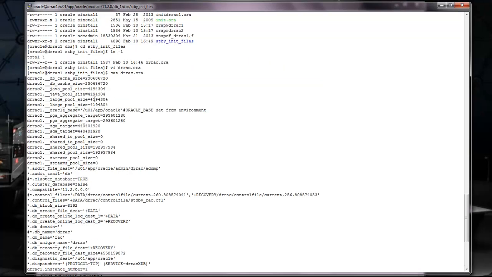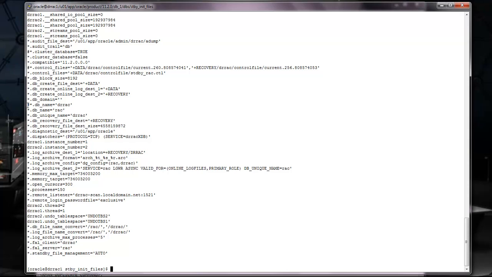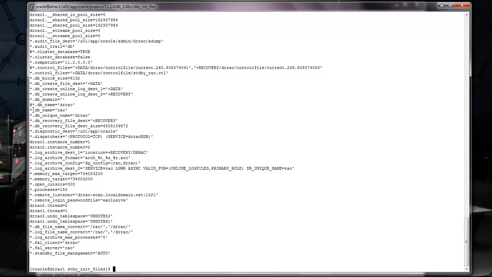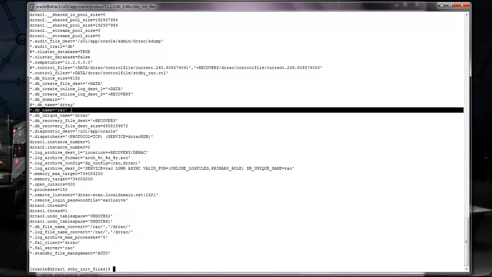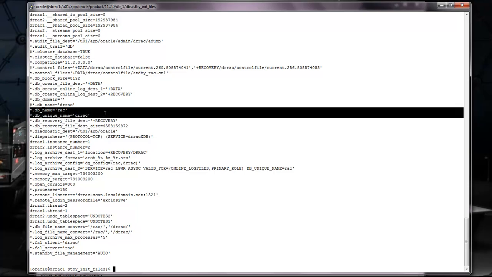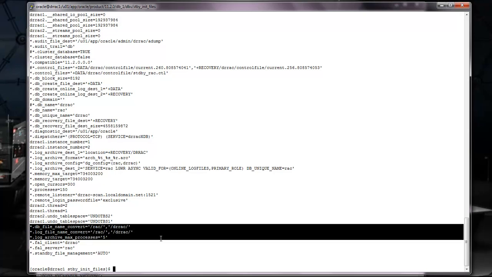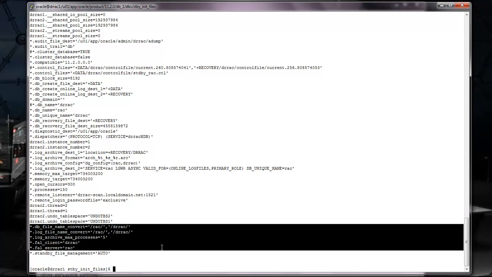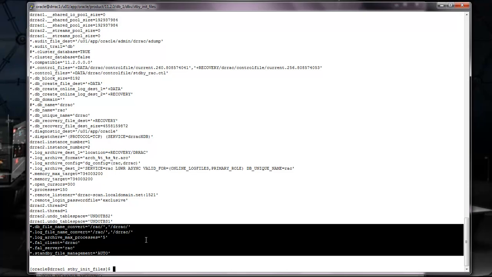Now in this one we see db_name commented. We replace the db_name as rac, db_name rac, db_unique_name. We have db_file_name_convert, db_log_file_name_convert, log_archive_max_processes 5, and standby_file_management auto.